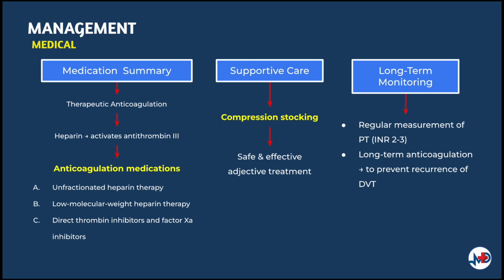If the patient has active cancer, then previously low molecular weight heparin was recommended. However, the new guidelines now recommend using a DOAC unless this is contraindicated. If renal impairment is severe, which means eGFR of less than 15, then low molecular weight heparin, unfractionated heparin, or low molecular weight heparin followed by warfarin can be used. If the patient has antiphospholipid syndrome, specifically triple positive in the guidance, then low molecular weight heparin followed by warfarin should be used. As for length of anticoagulation, all patients should have anticoagulation for at least 3 months.